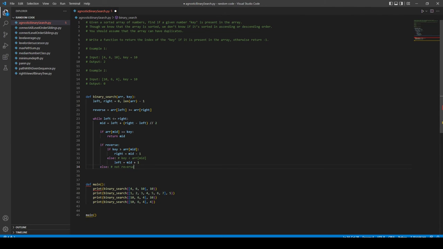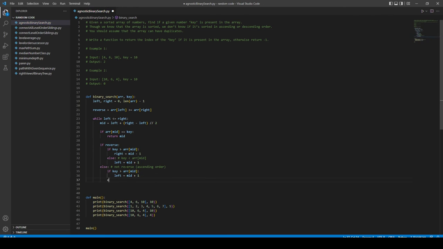increasing, oh no, it's ascending order. There we go. And so now if key is greater than array mid, since this is increasing order, you want to do left is equal to mid plus 1, right? And then this would just be key is less than array mid again.